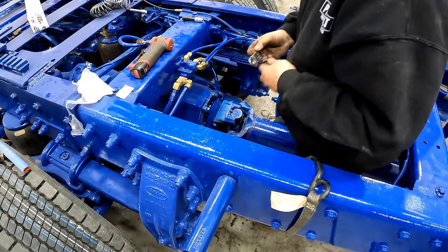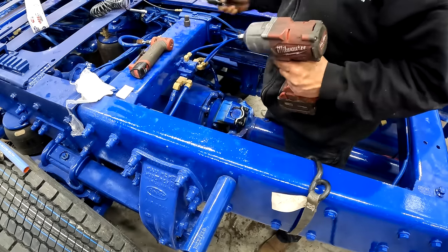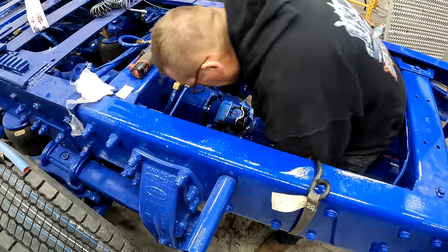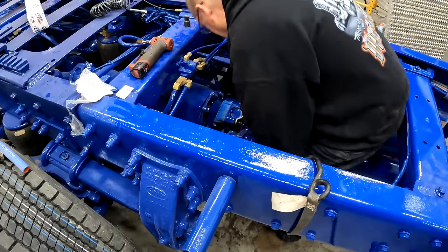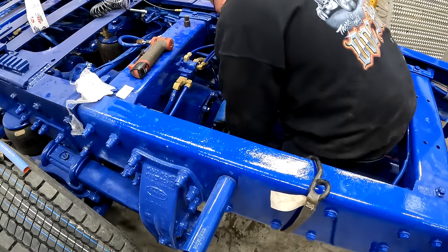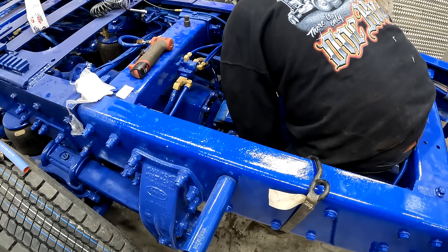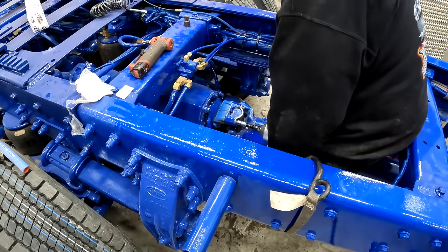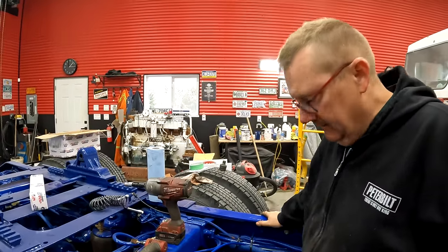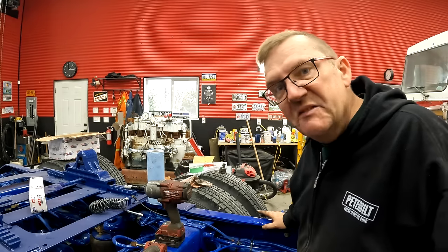U-joint kit specifications. Spackle-fications. I'll turn the torque down on my impact. I'll just zip them up. Done like dinner. And really, that's it. I don't have to do anything other than check the tightness, maybe grease my U-joint.